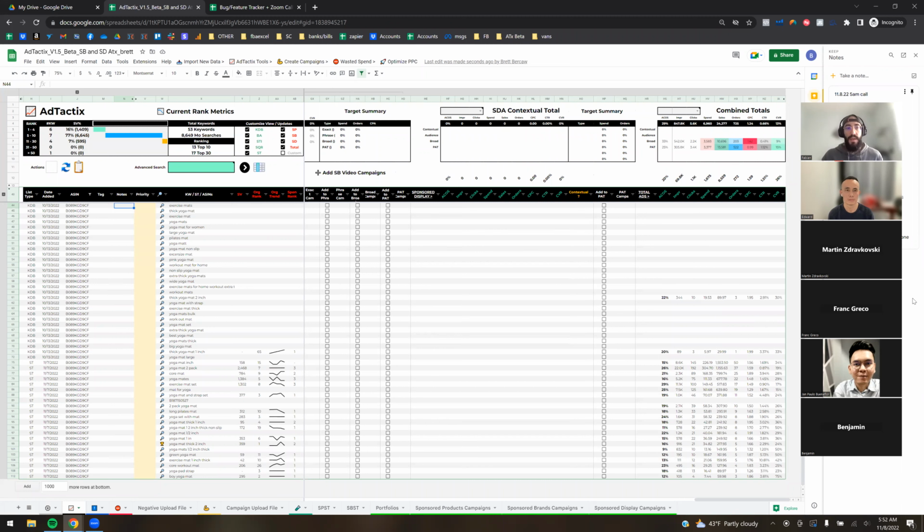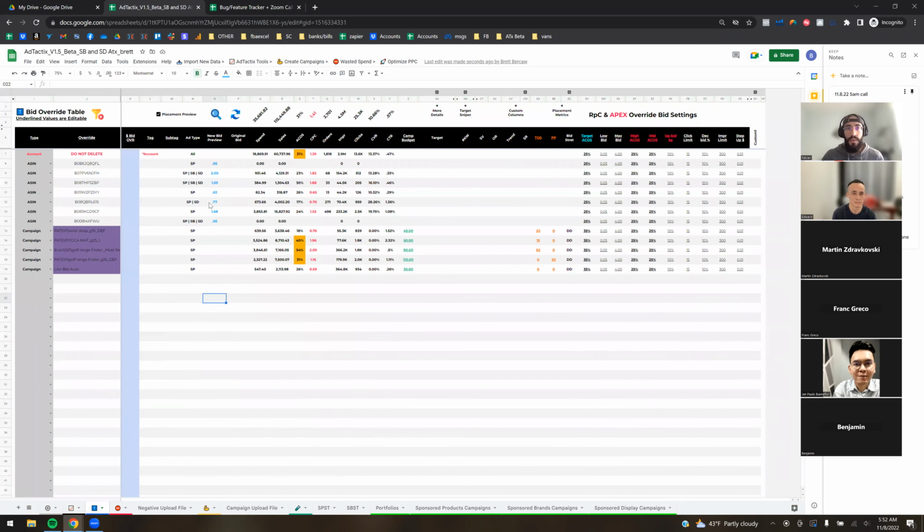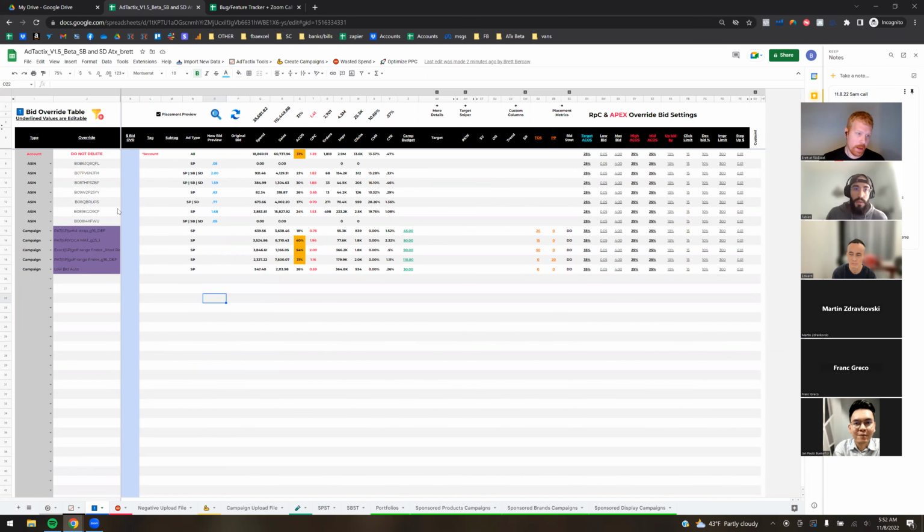What is the monitor ASIN for then on the bid override table? That just doesn't change the bids. So what you can do there is, some people set up all their campaigns with just one ASIN in it. If I ever want to know which ASIN is performing the best metric-wise, you could just toggle that to monitor.